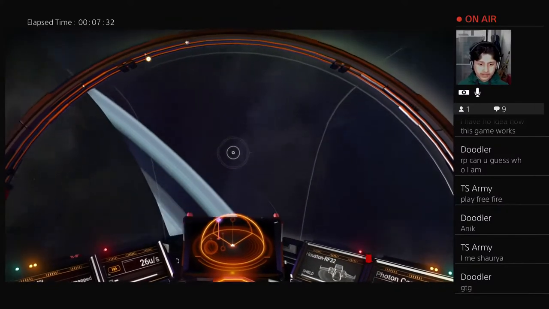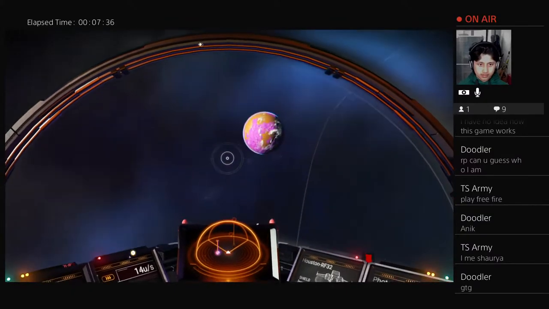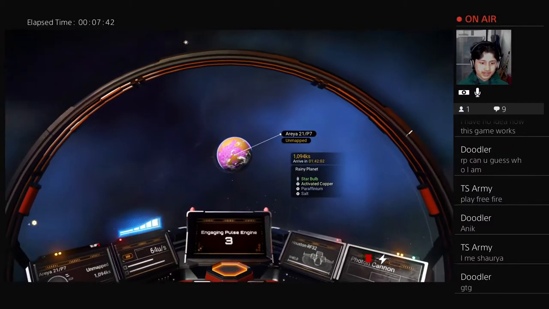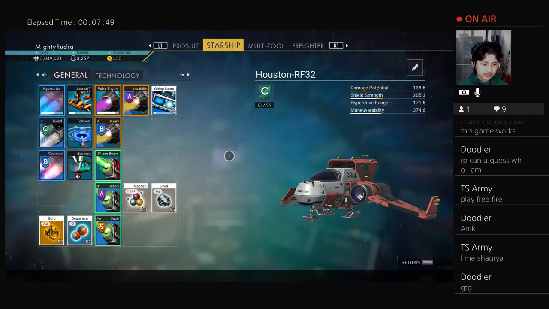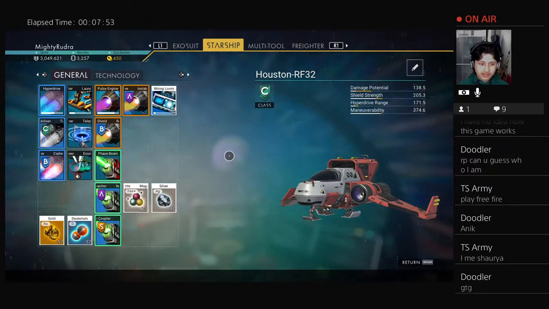I can't find that planet. Ah, there it is. I found the planet. Okay, so it's rainy, which means it's like Earth. And there's no sentinels, which is really cool. So let's head on over there. We'll see what there is over there. Okay, see you, Anik. We'll get there.